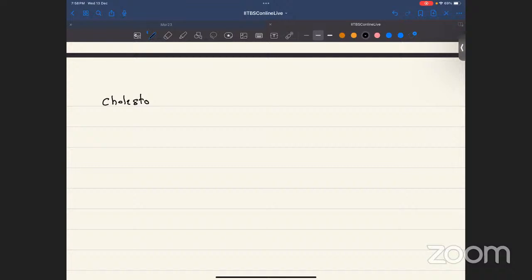So let's say cholesterol values. I know cholesterol, but I'm not too sure about the spelling. Let's see if I can Google and find out the spelling. Let me do something else. Let's say blood pressure values, and one thing I monitor is how much fruit a person takes every day. Let's say one fruit, say apple.